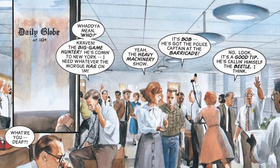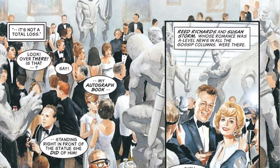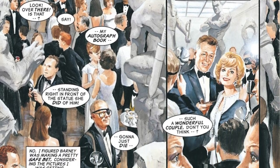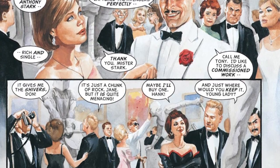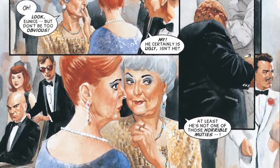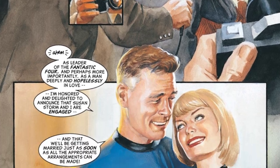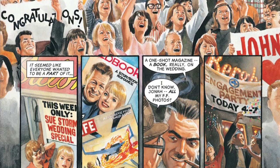As Phil ponders this the next day at work, he's assigned to take photos at a sculpture exhibit. The sculptures are various heroes and villains. The Fantastic Four and Tony Stark were in attendance. Amazing to think a blind woman can make all the statues from just physical descriptions. Phil's next assignment would be covering the announcement of Reed Richards and Sue Storm's engagement. Fantastic Four mania was in full effect.